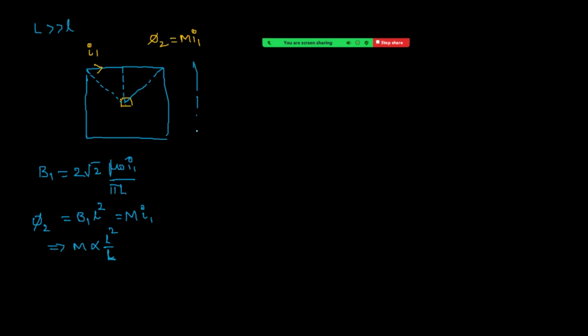And we can see the question carefully. It is given that the mutual inductance of the system, right? It is not mentioned in which coil current is flowing. So we have to understand that this M does not depend on in which coil current is flowing. So here we have taken current flowing in the outer one and flux linked to the inner one, because this calculation is very simple. Or the same thing we can solve with current flowing in the inner one, then calculating flux linked with the outer one.